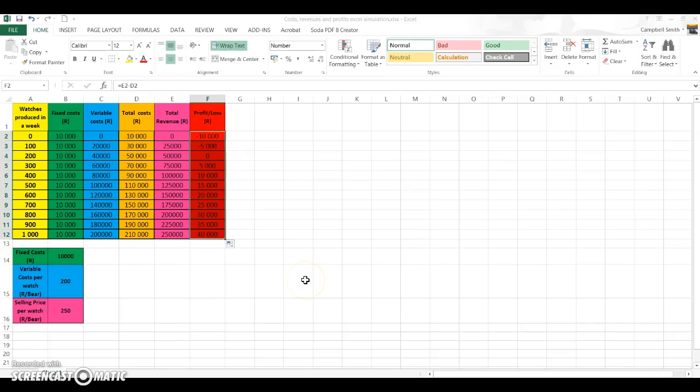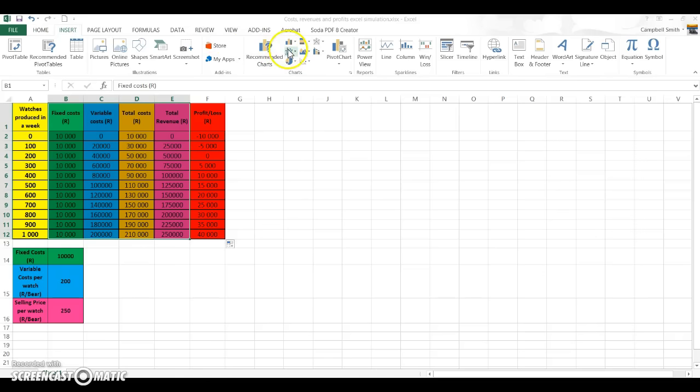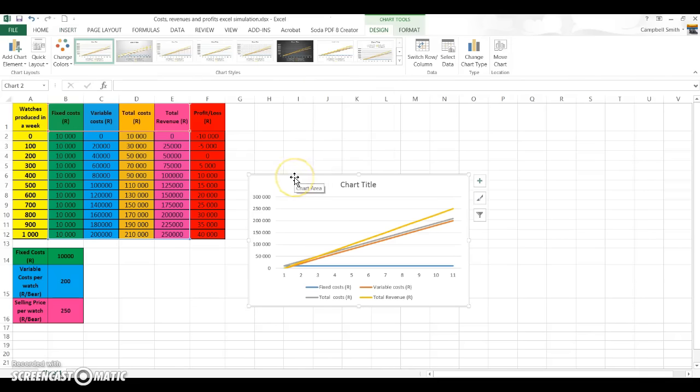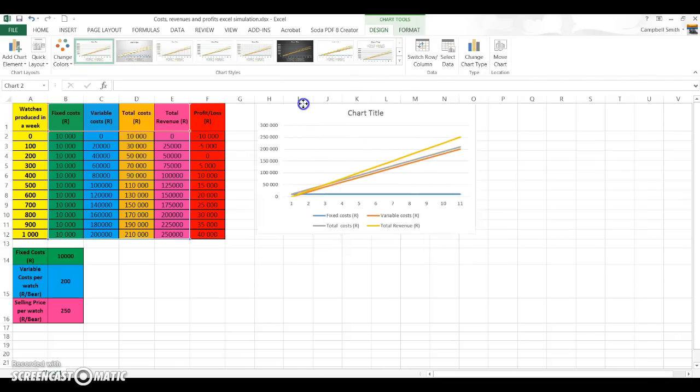Okay, so now you've got a whole lot of numbers, but a picture is worth 1,000 words. I'd like you to highlight exactly what I've highlighted, all the way from the fixed costs down to this cell over here. So you've got all your fixed costs, variable costs, total costs, and total revenue highlighted. Up top, you go to the insert button, and we're going to insert a line chart. Click on the button, and we'll do the first one, the 2D line. It automatically gives you a nice break-even chart. Drag that to the top and make it nice and big so we can analyze it a bit better.